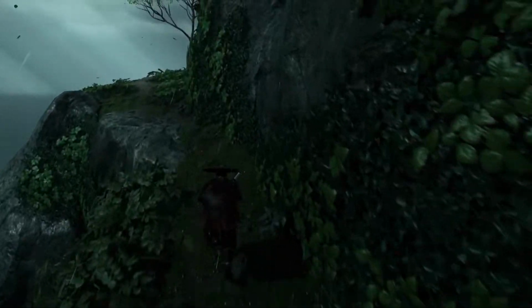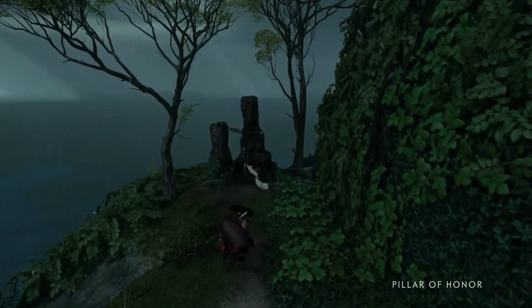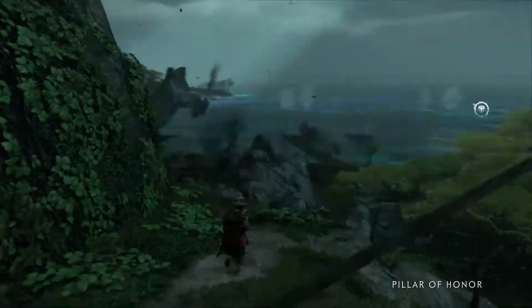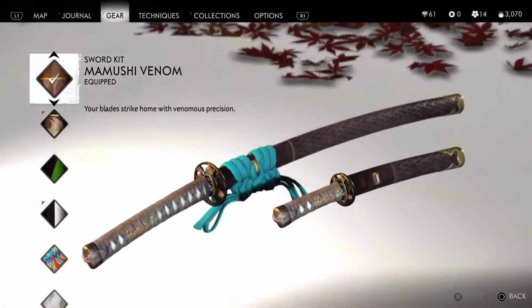Alright, so if it's a Pillar of Honor, that means we should be getting a new skin for our weapon. See what this one is. Immortal Hope. It still carries the scent of wisteria that live for lifetimes. Okay? I don't know what wisteria is. But we can check it out here.